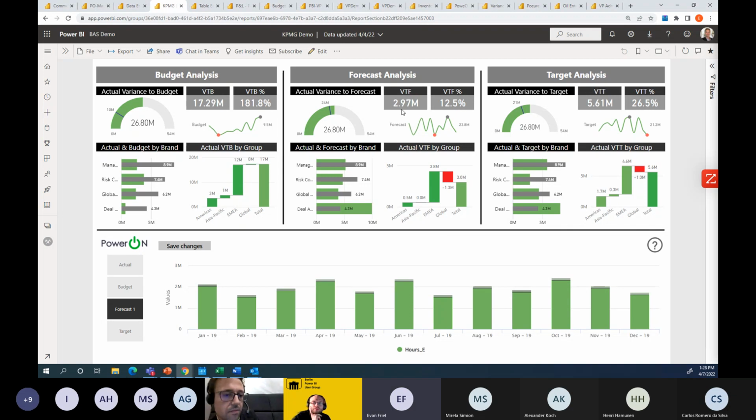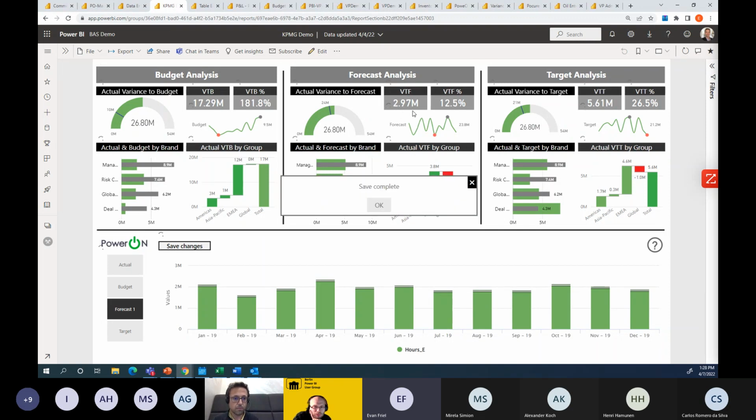So up top, we have a standard Power BI visual and measure that shows us our variance to forecast profitability. Down here, as a business user, I might not be very technical, but I have the acumen to say, maybe if we level out these hours, we can eliminate some unnecessary overtime, whatever that may be, create different scenarios, and then use the real-time update of the data model and this calculation, which takes hours into account, to see if the changes I made would make us more or less profitable.